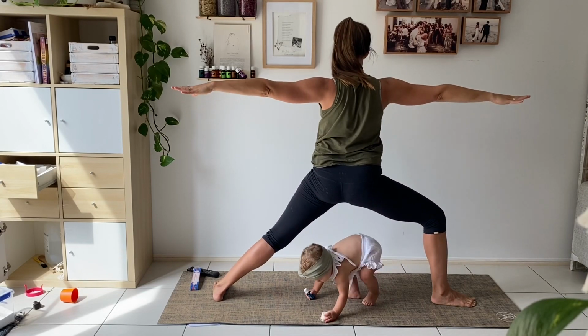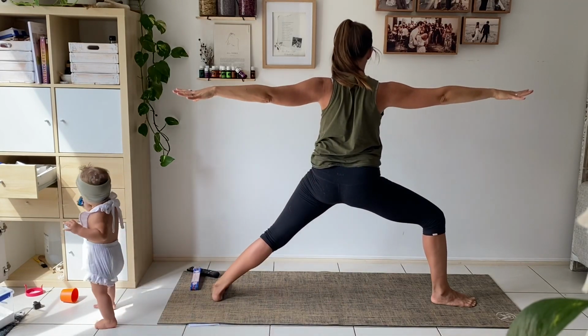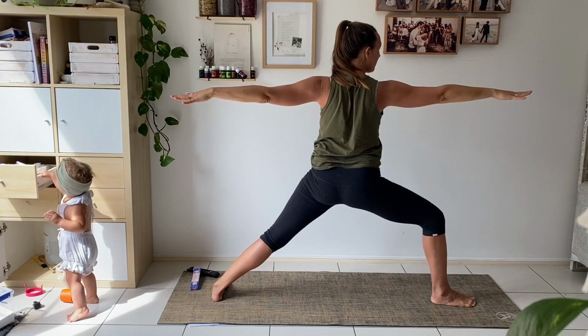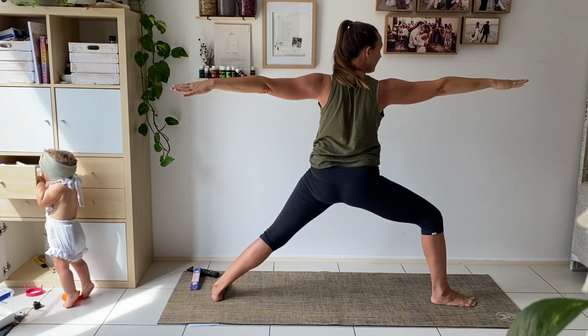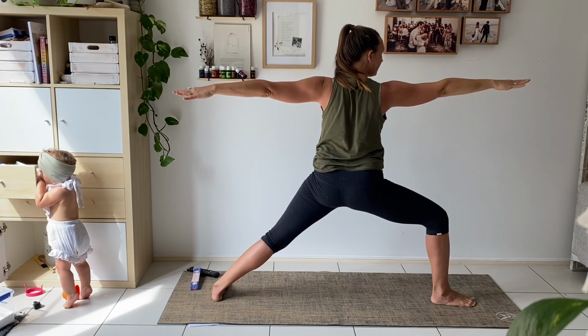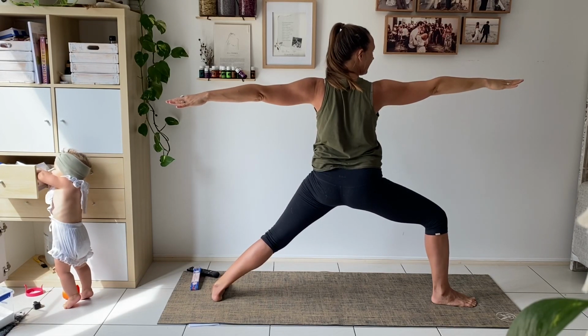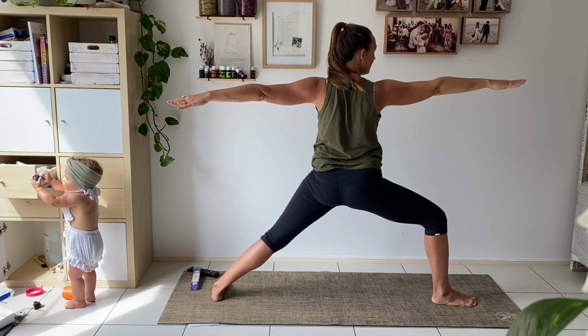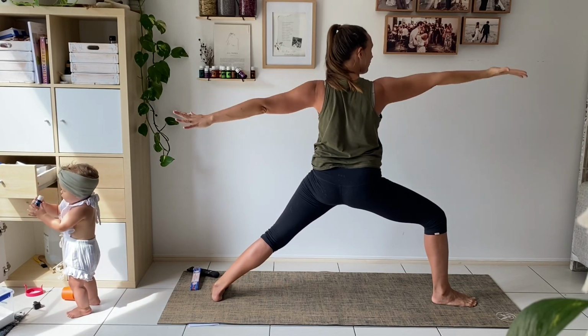Open your body towards the side. Draw your shoulder blades together, but reach your fingertips wide. Even energy moving up through your legs. Gaze is steady and soft over your front fingertips. As you sink into your front knee, just draw your body a little further back. Soft gaze. You've got this. Courage and confidence. Inhale, flip your front palm.